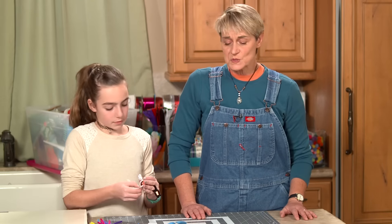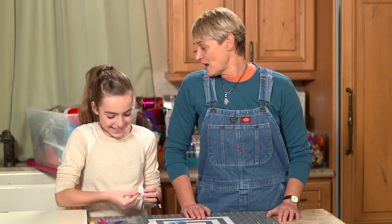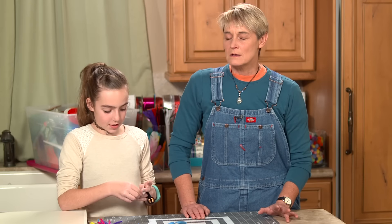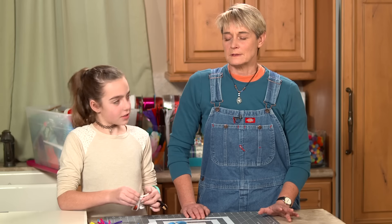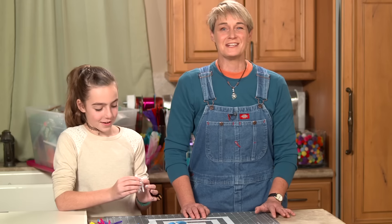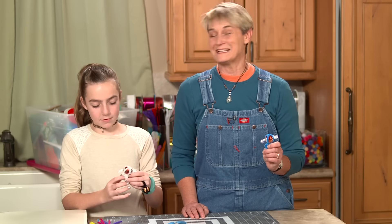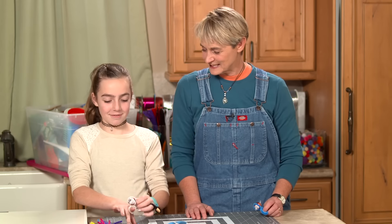Now you can make lots and lots of sweet rings for all of your friends. You can use these for Mother's Day, Secretary's Day — all kinds of occasions. We were even talking about making one into Marvolo's ring from Harry Potter, but it would be a lot sweeter than the actual ring! For more fun edible ideas, check us out at sophie-world.com.